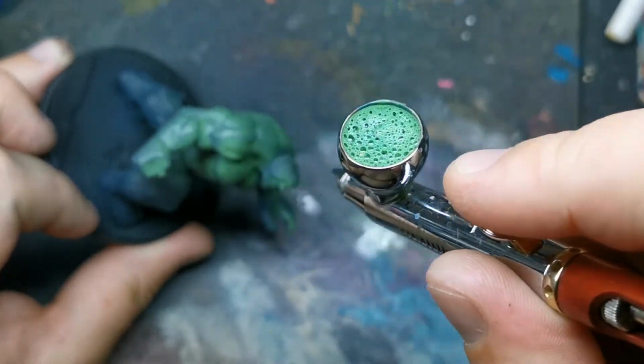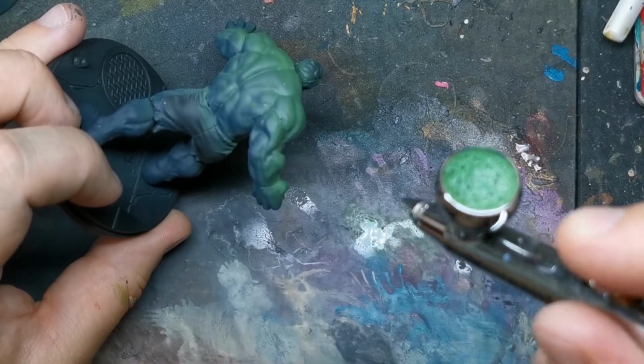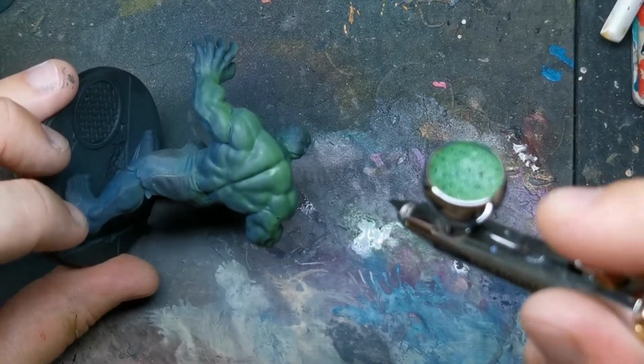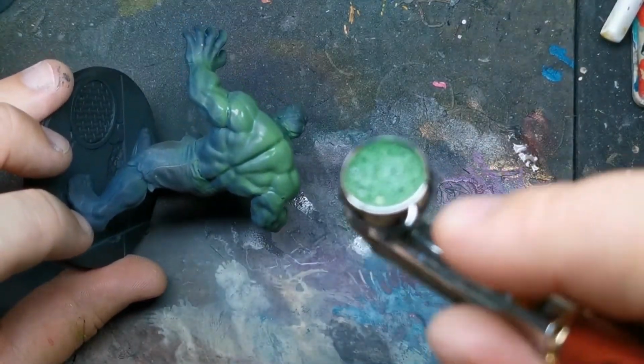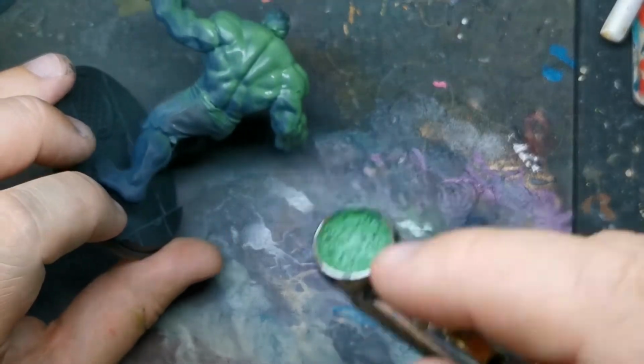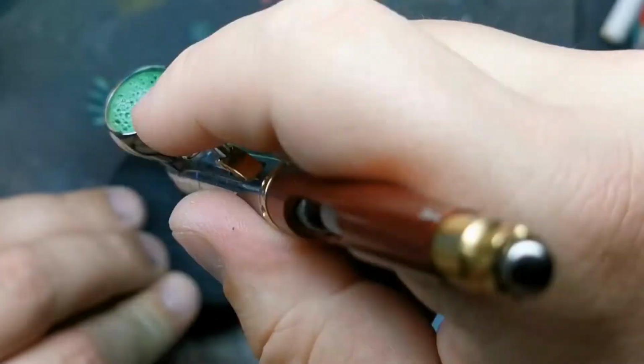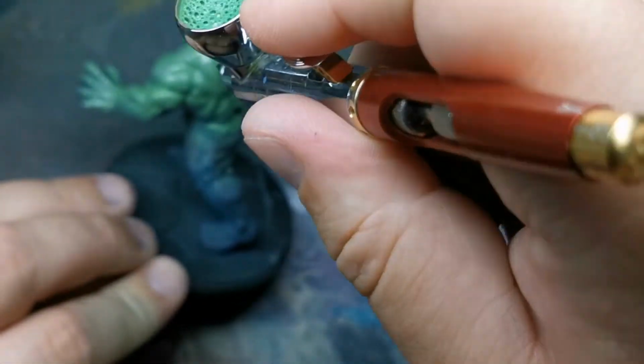You may need to do several passes with this, so let it dry, come back in with another round. You can speed up the drying process as well just by spraying pure air onto it with the airbrush, or use a hairdryer. You'll find because the model's quite big, by the time you're kind of coming back round for your second pass, most of it's dry already.